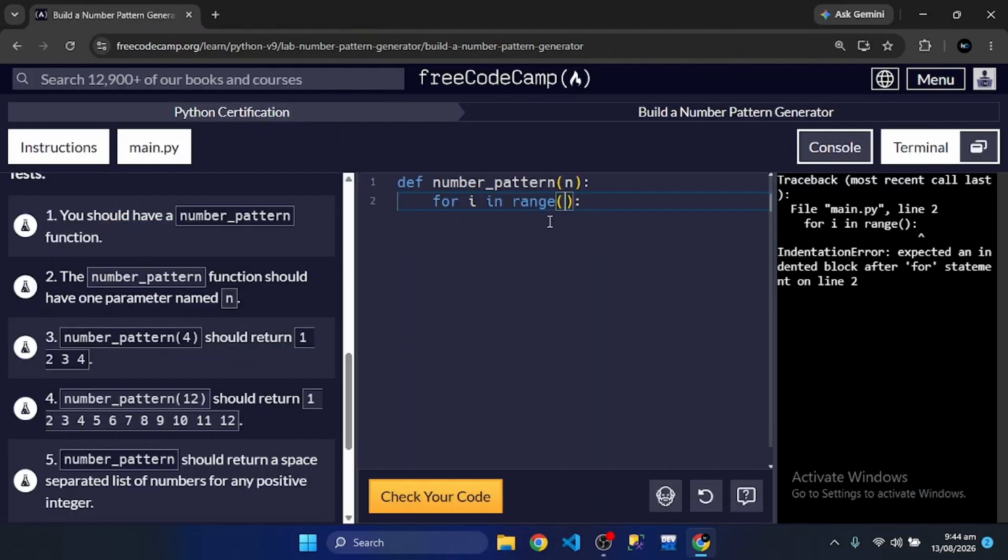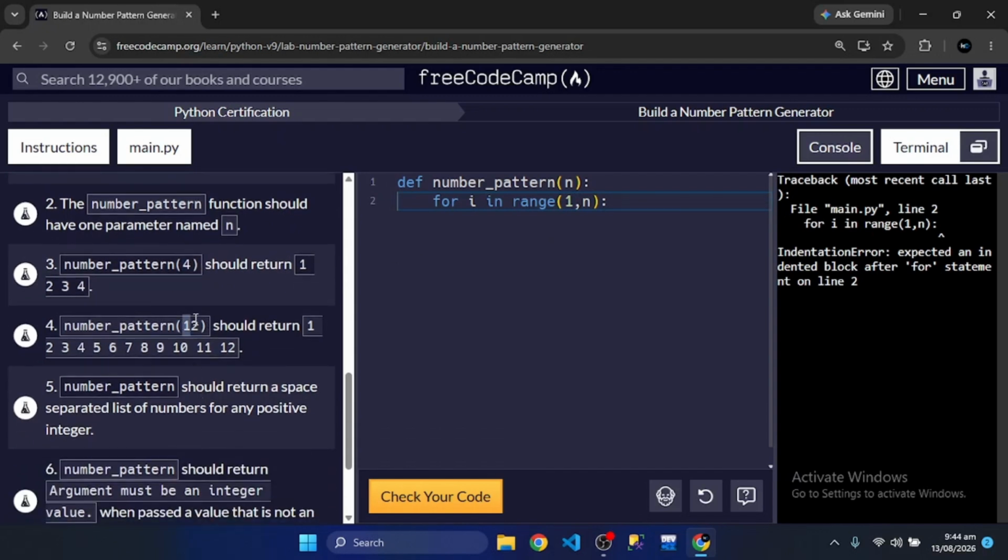Okay, so we have to go from 1 till n, because you can see the pattern here. If we have given 4 or even 12, the pattern must start from the integer 1. So the starting value is 1 and the last value is the same as the integer that is given as a parameter.